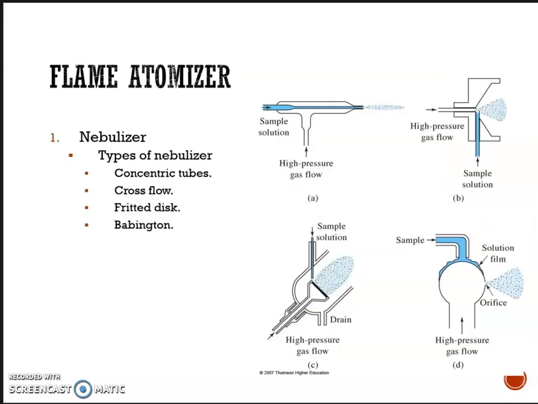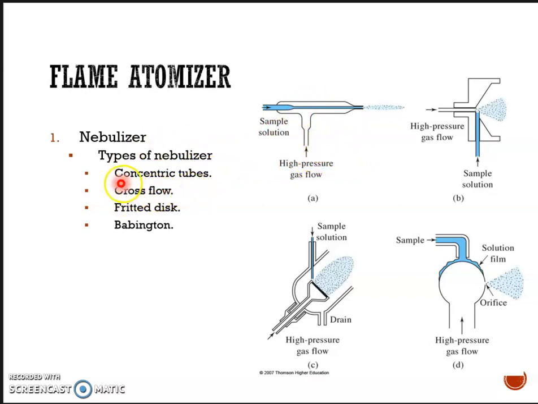Okay, so that one is the flame properties. Now we look at the flame atomizer. For flame atomizer, ada banyak benda, tapi we look at the nebulizer. We have a few types of nebulizer. This one you tak perlulah tahulah sikit contoh dia. Setakat ni tak pernah lagi lah keluar.